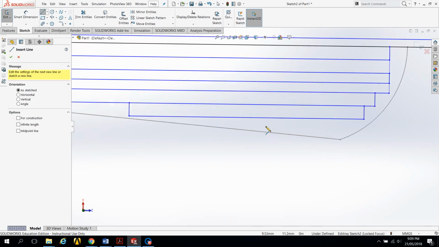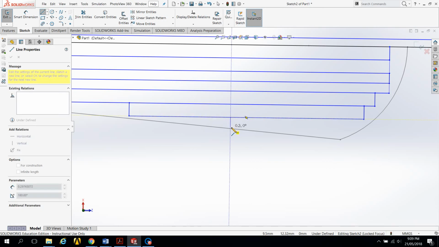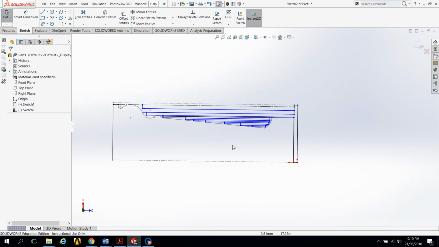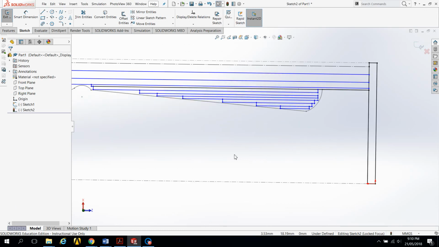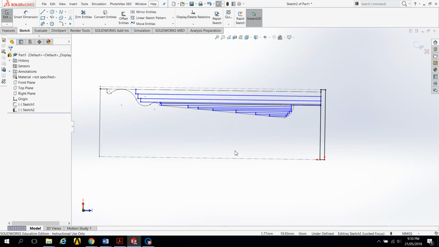Okay, so every cut we call a pass, so we are going to have multiple passes here to do the work. So these are the passes, we are going to have multiple passes as we saw in the video. At the end, I'm going to have the stepped cut, and later we are going to do the cuts for the curves until we have the finished part.